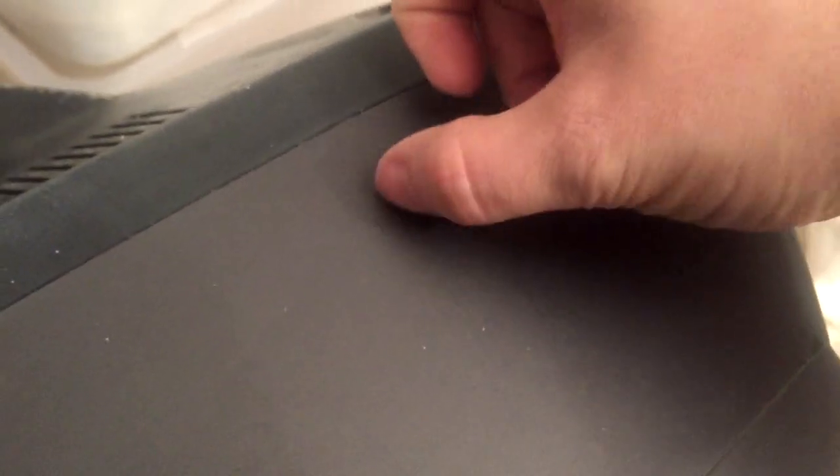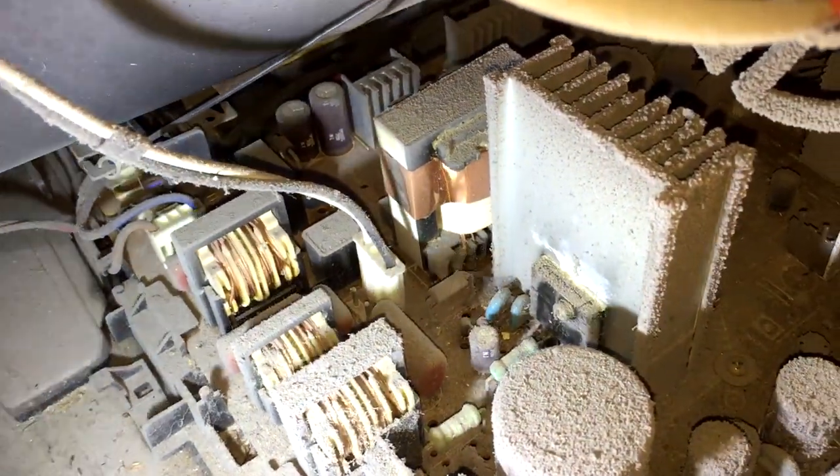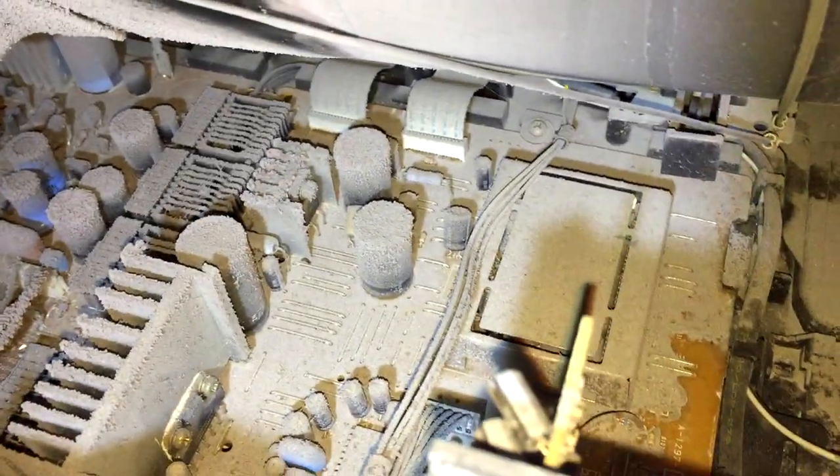I don't think showing off every speck of paint removed is all that fun, so here's a quick look at this part after a bit of work. I want to take this thing apart anyway and take a look inside so I can give the rear section a proper hose down outside later. I've taken the back off and I obviously expected a bit of dust inside, but this one really takes the cake — it's just so full and completely covered that I'm surprised it worked as well as it did. I'm going to clean all this out, but not before putting on a mask because who knows what is hiding in here. Despite the layer of filth, I can tell this board layout is pretty much identical to one of my other TVs. In fact, this might be one of the easiest TVs to RGB mod I've come across, so I'm going to give a few areas a quick clean up and do a quick wiring.